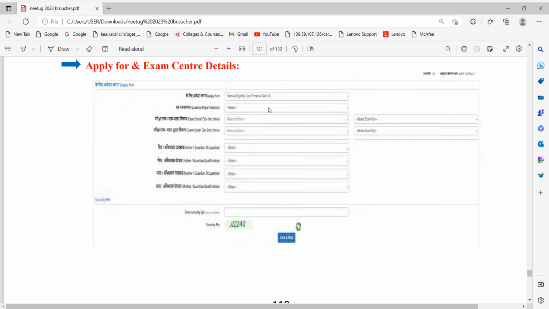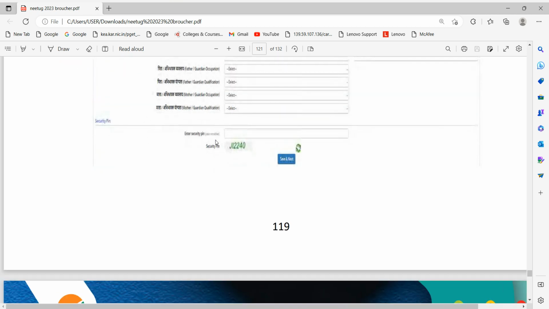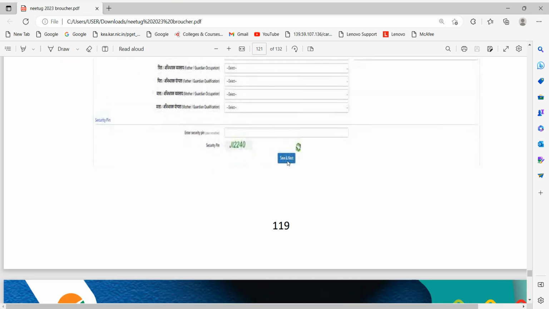Exam state first choice and second choice, so you have to give two options. Minimum two options will be asked and you have to fill both. Then it asks for father's occupation, father's qualification, mother's occupation, and mother's qualification. Then again you have to fill up the captcha and save and next.